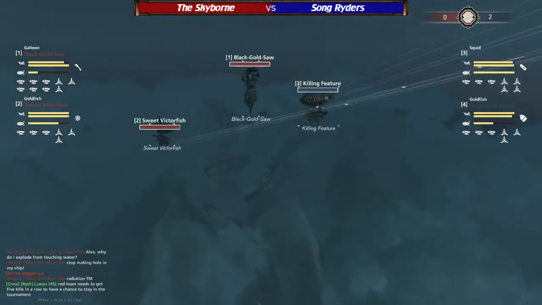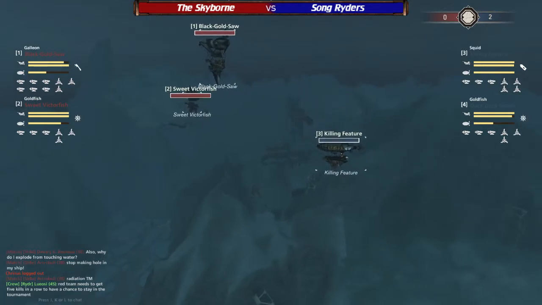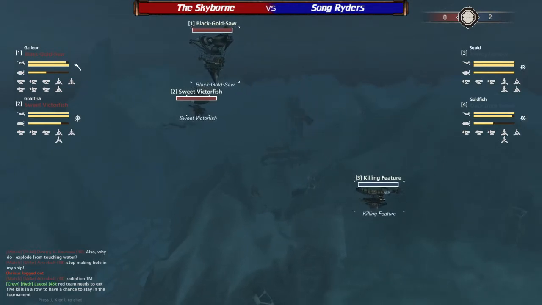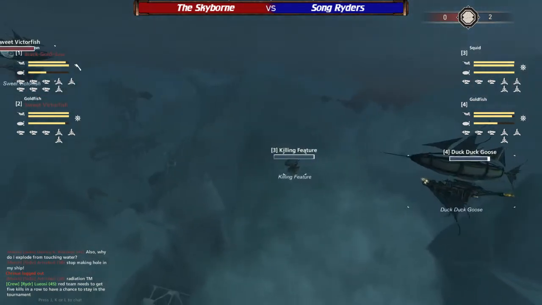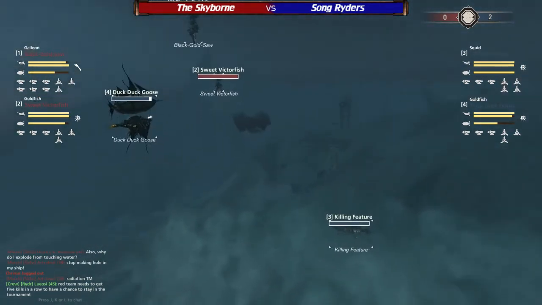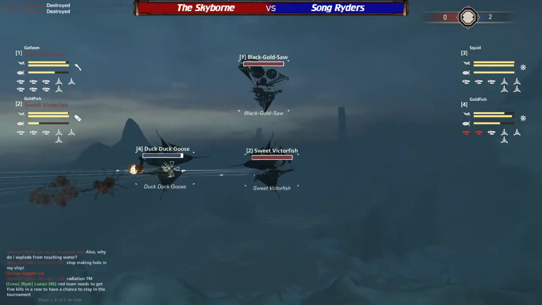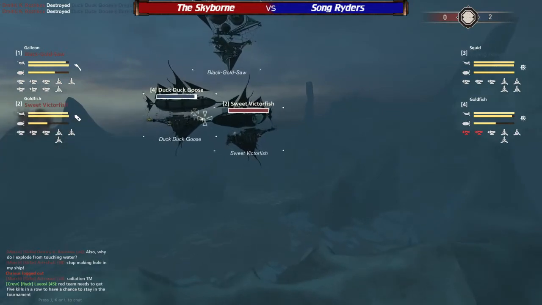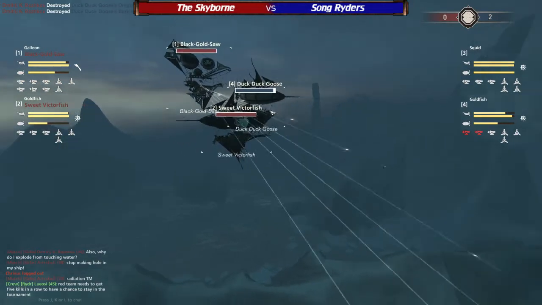Oh, this is really smart positioning from the Killing Feature, actually staying on the opposite side of the galleon, which is blocking the Sweet Victor Fish's Hwacha barrage. But it looks like he's decided to pass the baton to his ally. He's going to drop down for a moment, let the Duck Duck Goose get some heavy carronade shots in. Hwacha coming out, not actually disabling the heavy carronade on the Duck Duck Goose.